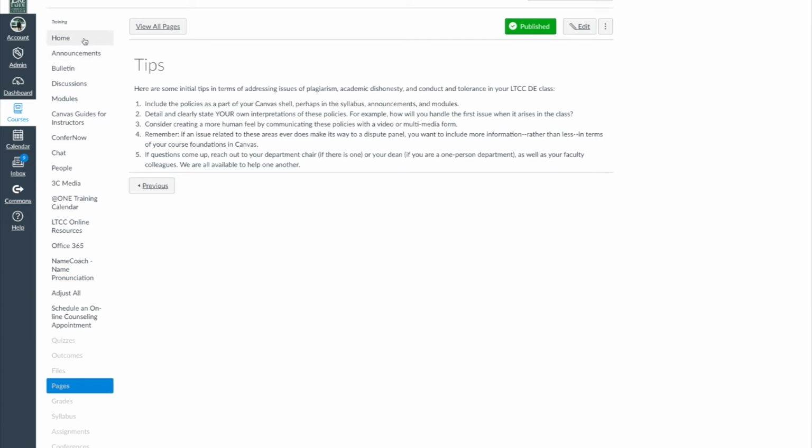So if you have all that information clearly laid out in your Canvas shell, certainly on your syllabus, if the situation does make it to a dispute, a hearing, a conversation about something that happened in your class, you have those foundations. It makes it so much easier to address the issue, I would say in some cases more quickly, because we can look to see that, again, you had that redundancy, you had that information clearly laid out for your students in your class.